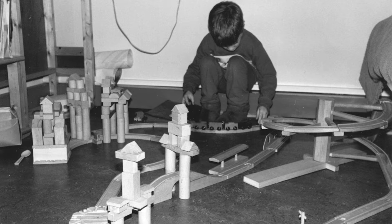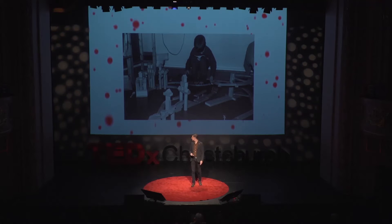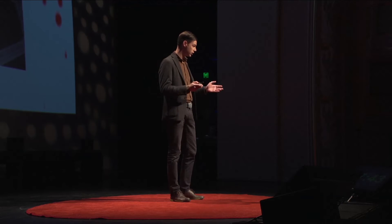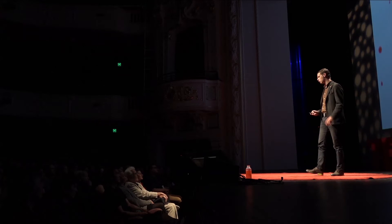But during my studies, I figured out that most of our building production isn't necessarily sustainable. And when I discovered this small Dutch architecture practice that was working in a different way, in a traditional take on architecture, I decided to do an internship there, and I'm glad I was accepted. I'm there still - I'm one of the four partners right now. And I'll take you on a small journey on the kind of work we've been doing.